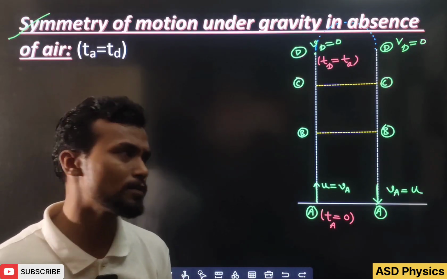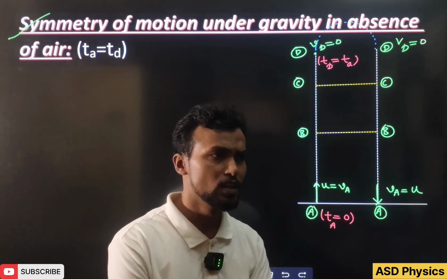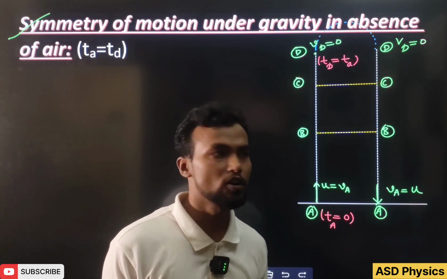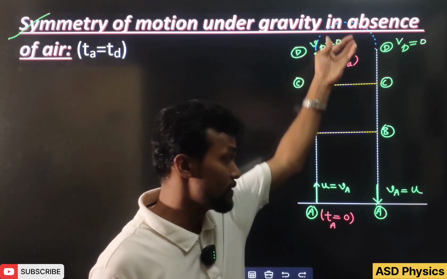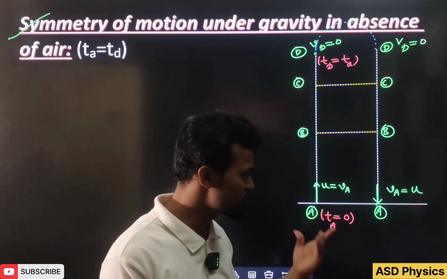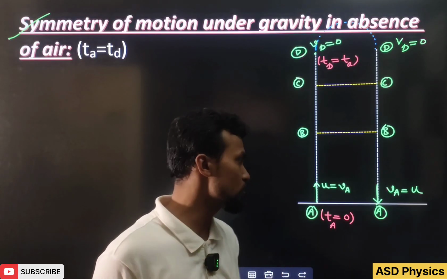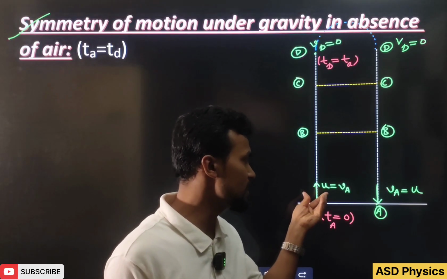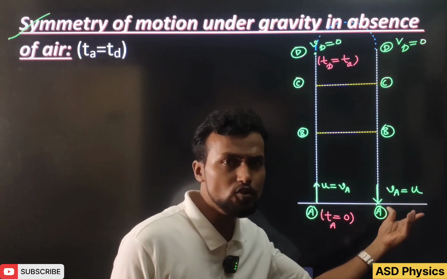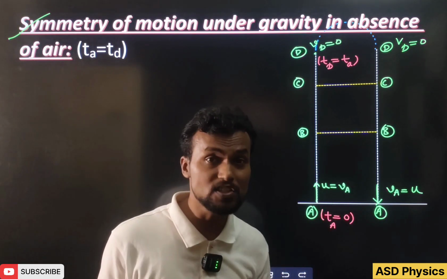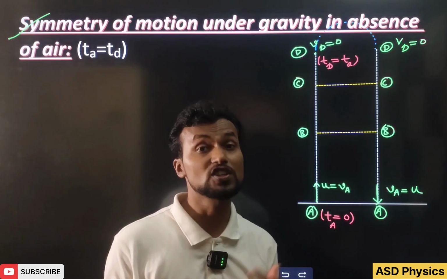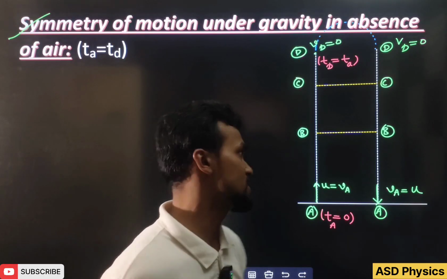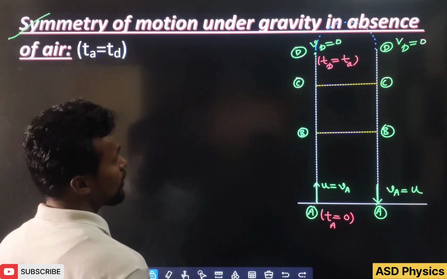Even if you see it in the absence of air, there is no energy dissipation. So with whatever energy we throw the particle upward, with the same energy it will hit downward. From the kinetic energy point of view also, if here the kinetic energy is half mu square, here also it is half mu square, because there is no air resistance or energy dissipation. Air resistance just works like friction, an air drag. I think all these things are clear.